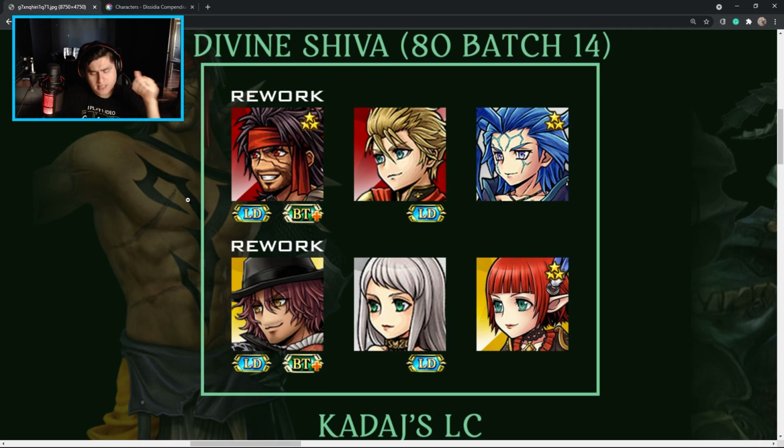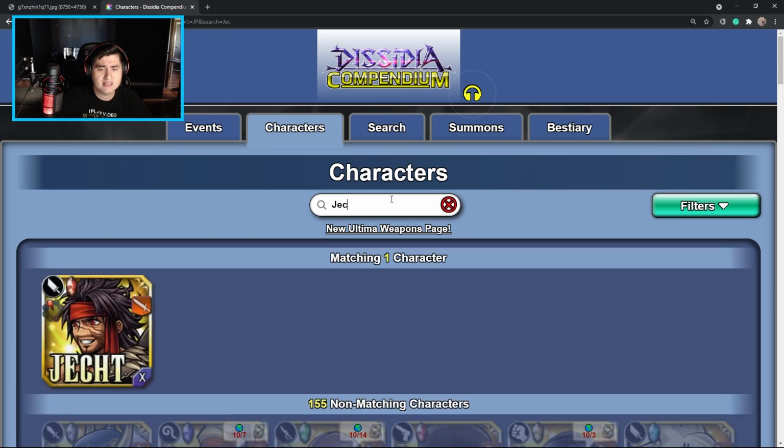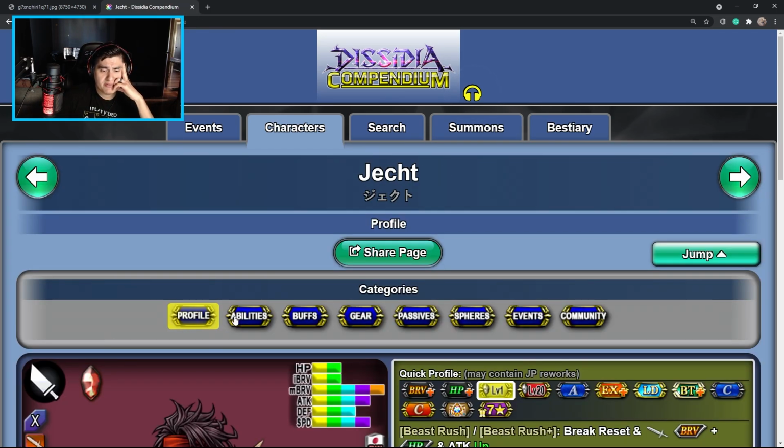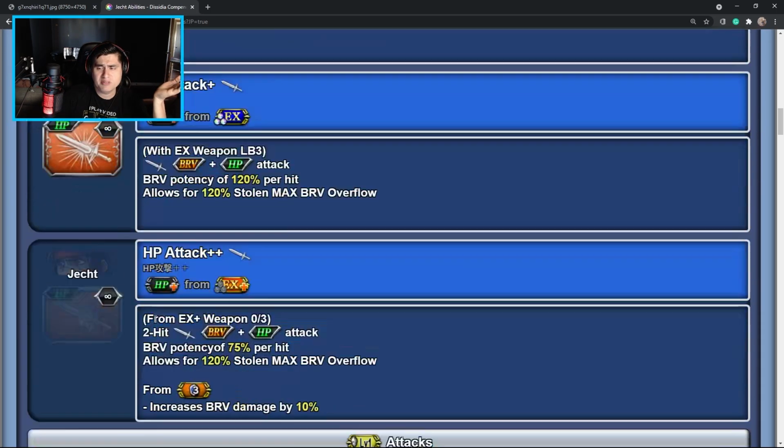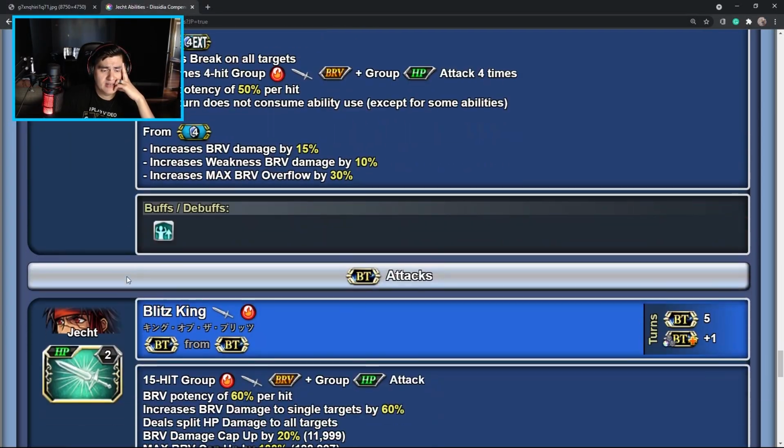Rework LD. He is a hardcore attacker, okay? Throwing that out there. LD, you press it, his eyes glow, right? He has the capabilities whenever he's up. Whenever he breaks something, he will take another free turn, which is nice. What else do you do?